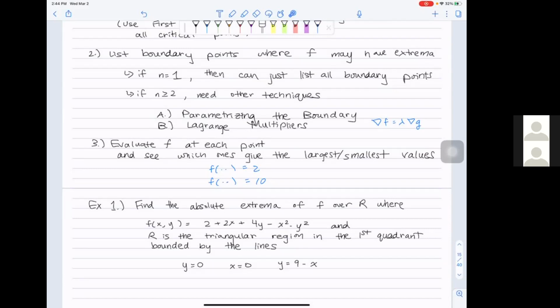Either is fine, the gradient or the derivative. For a derivative, you just set it to be horizontal. Okay, so from the first line, you get 2 minus 2x equals 0, or x equals 1. Second line, you get 4 minus 2y equals 0, or 4 equals 2y, so y equals 2. So our first critical point right now is (1, 2).